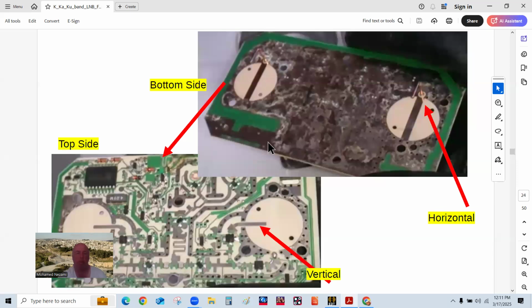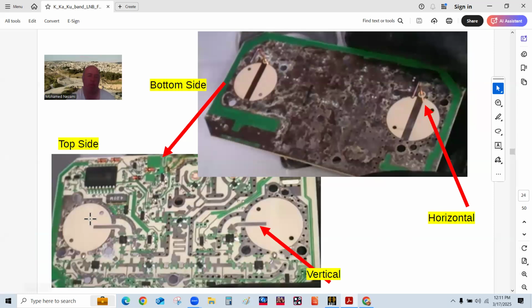Okay? Another one, just to show you, another example. So here's one where you can see one of the poles. This is here, and it goes into this LNA in here. And then the other one is actually right here. And it goes in, and here it is. You can see the 90-degree bent probe, and this is the metallic printed back end short for this guy in here, okay?